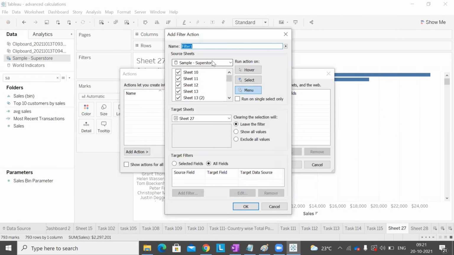So let's take this filter. Sample superstore, we are doing it at the sheet level. Sheet 27. 28 is our source.